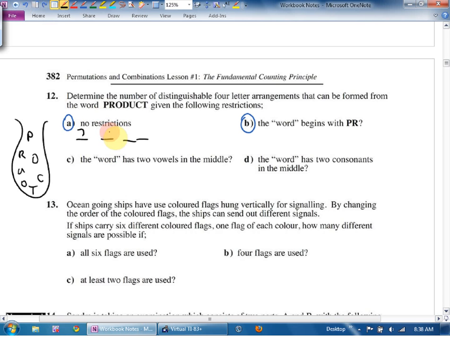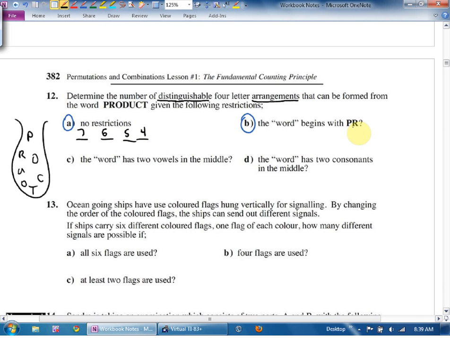So did you go 7 times 7 times 7 times 7, and that's wrong? Okay, I think they want no repetitions, and I think their hint for that is distinguishable 4-letter arrangements. I think what they're saying is you can't use the same letter twice. Actually, no. You know what? They're using the word arrangement, which today I'm going to tell you means you're mixing and matching, but you can't pick stuff twice. You're moving the Scrabble tiles around, but you don't have two letter P's. So once you place it, you're just mixing and shuffling. So it's going to be 7 times 6 times 5 times 4. The more interesting one is B.